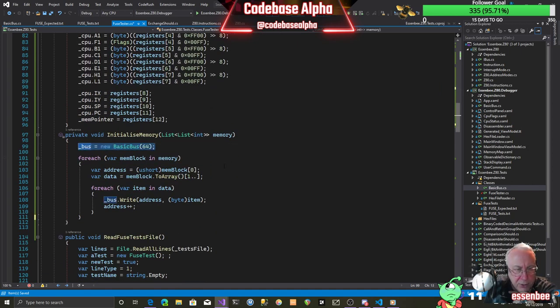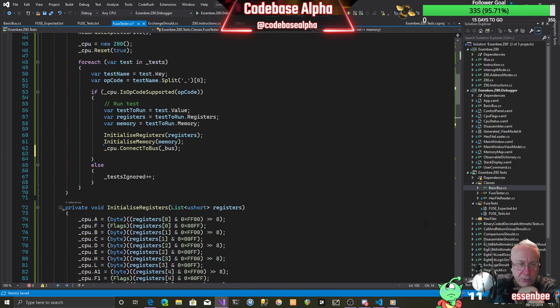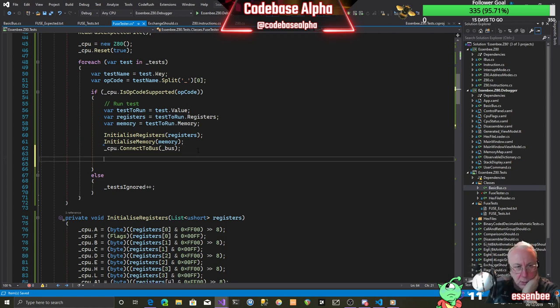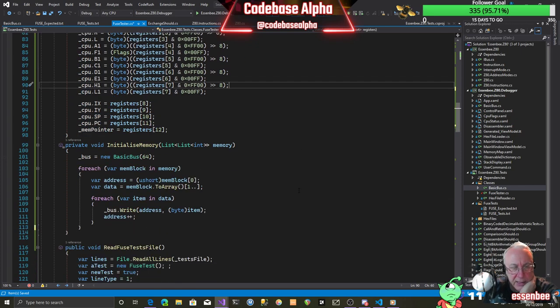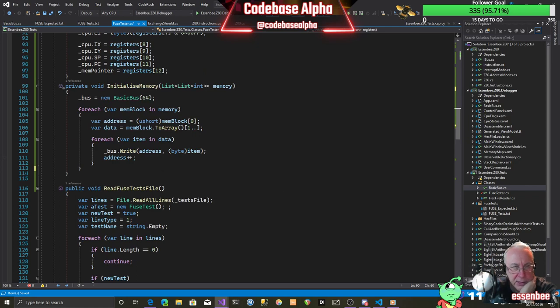Each time we initialize a memory, so that should refresh our memory each time we go through a test. Reset it up. Okay, so that seems okay. Our program counter should have been initialized to the start of our program, and that would have happened here. That'll point at the beginning of the program. Any other data would have been set up in our initialized memory along with our program.